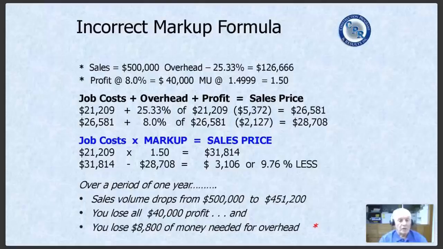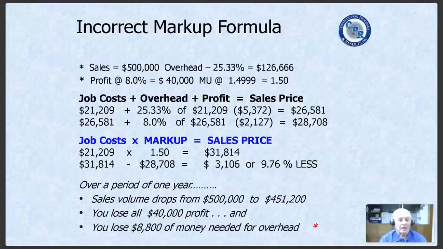Now, remember earlier I said that if you give away some of your profit, chances are you're going to give away all your profit. If you give away all of your profit, you're also going to give away some of the money you need to pay overhead. There is a classic example right there of exactly when that happens. Right there, you got it. Okay, so if you're taking notes, you'll see that stuff.